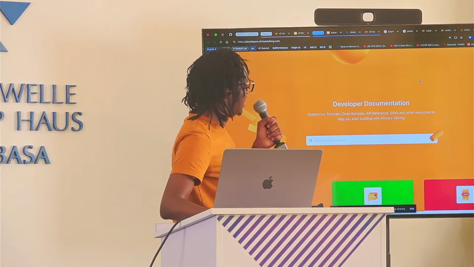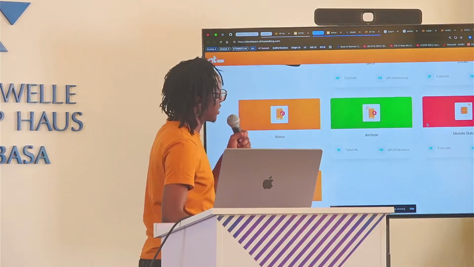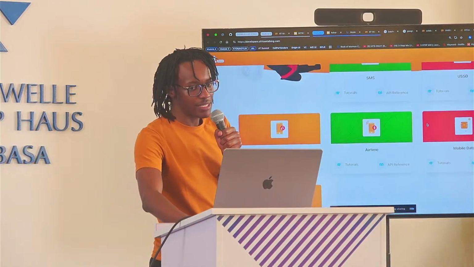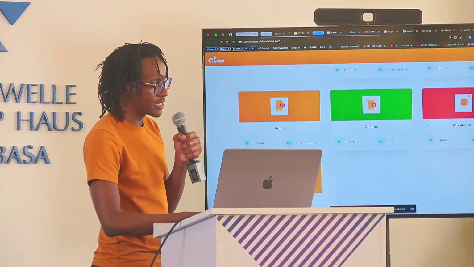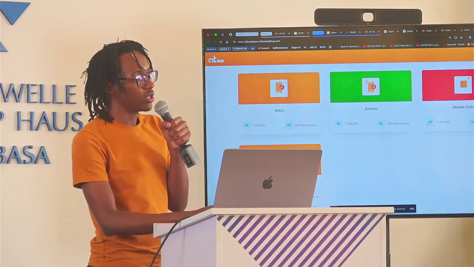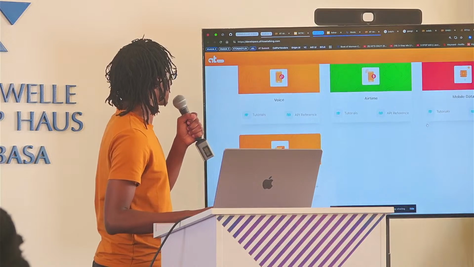Under this page, the developer documentation, you're going to see different products. So there is SMS, USSD, voice, airtime, mobile data, and WhatsApp. WhatsApp is also under something we call chat API.